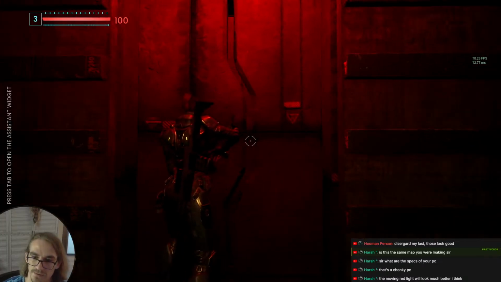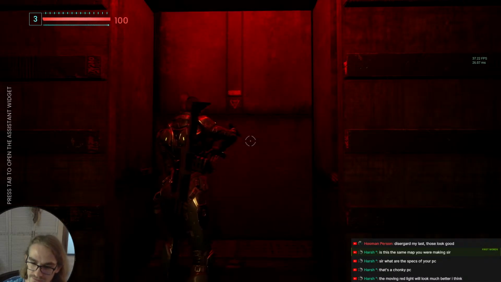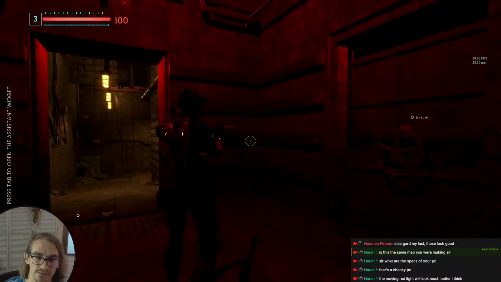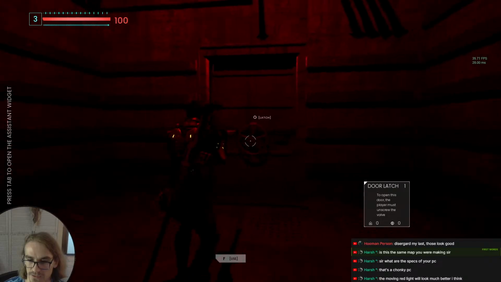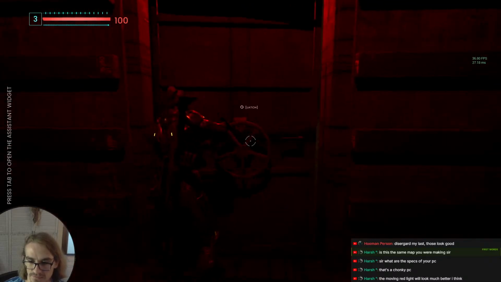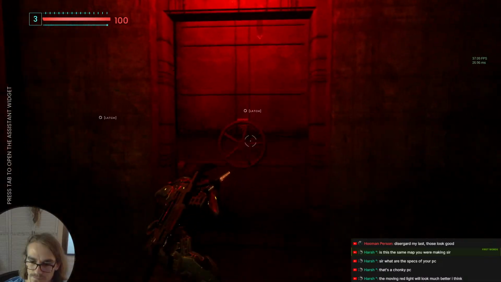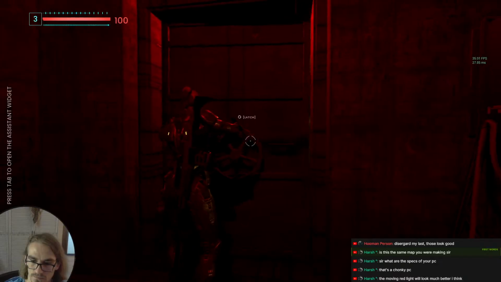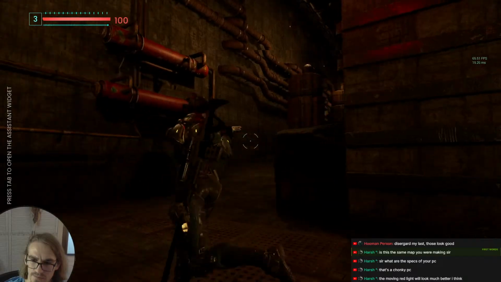So here we're gonna load area number 3 and unload area number 1. We keep area number 2 loaded. This door does nothing. Just slows down the player. Okay, this is area number 3.